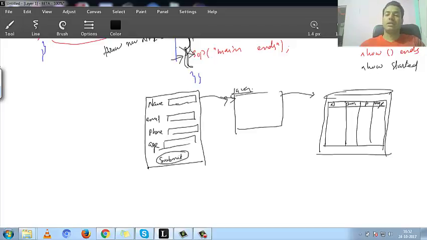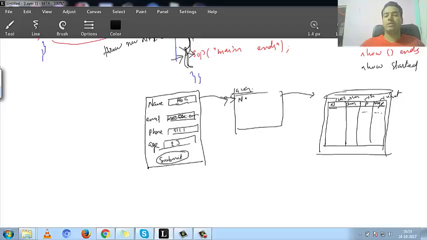And in this database, when you are creating this table, you have to mention the data type for each particular column. So say name is of type varchar, email is of type varchar, phone is of type long, and age is of type int. The data type is mentioned. Now name can only be of varchar type, email of varchar type, phone must be of type long, and age must be of type int. And when the user is entering the information here, something like this, say ABC and an email address, and some phone number 111 and some age, say 23, all these values you are collecting into the Java program.